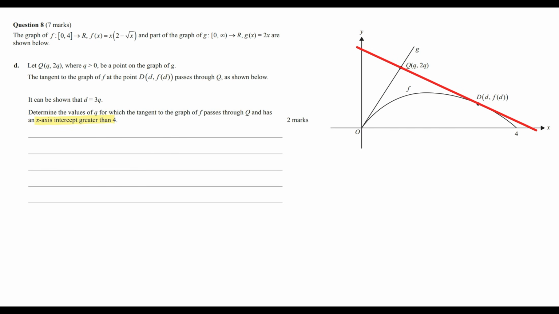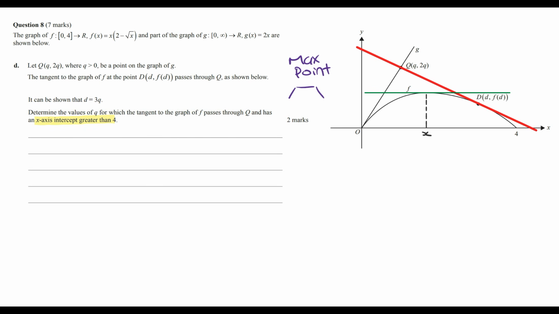Looking at the graph of f, we can see that it has a maximum point. We know that the slope of the tangent line at the maximum point changes from increasing to decreasing. At the maximum point, the tangent line is going to be horizontal. A horizontal tangent line is parallel to the x-axis, and so it will never pass through the x-axis. Therefore, the point D, where we're going to have the tangent line to the graph of f, must be greater than the x-coordinate of the maximum point.